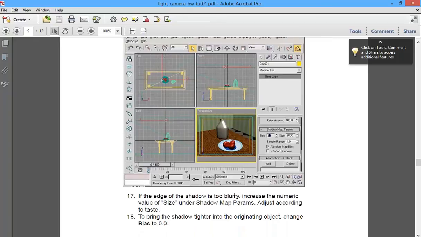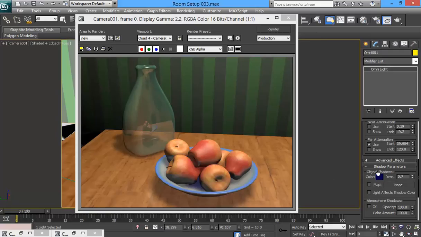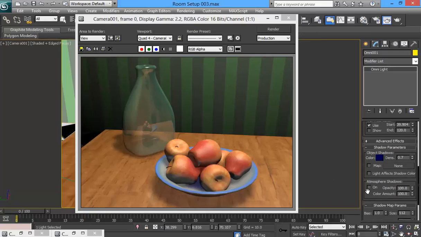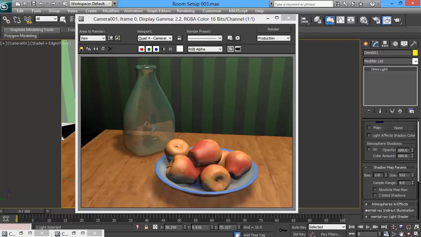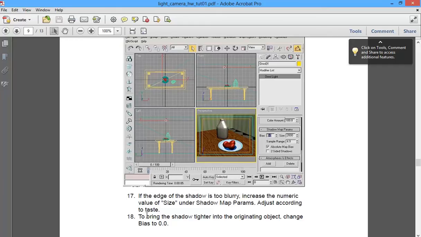If the edge of the shadow is too blurry, increase the numeric value of size under shadow map parameters. Adjust according to taste. So size. So that's this number here. I typically put in 1024. And then it asks to bring the shadow tighter into the object.